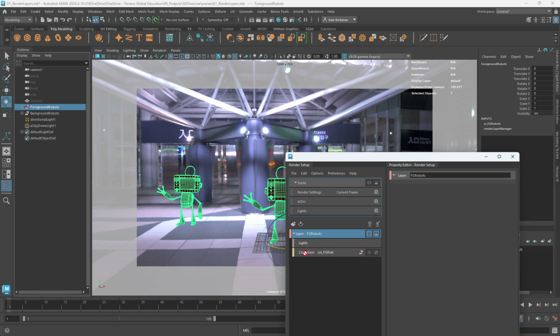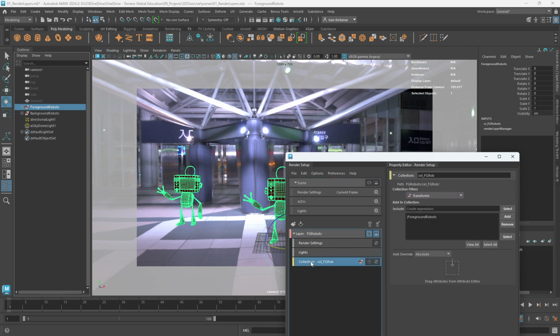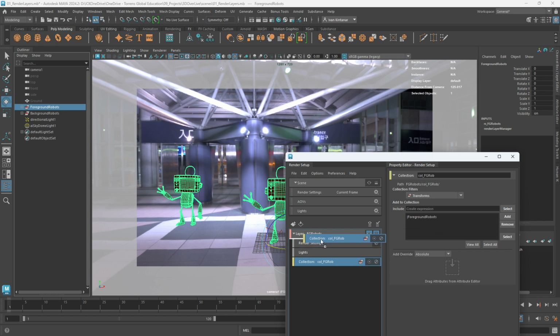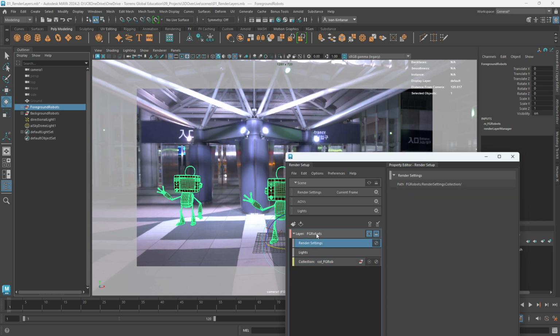So see, I can even drag and drop that there. Okay, see? So what this means, everyone, is I'm using the same... I usually prefer just putting the collection up. But you know what? That should be fine. Okay. Anyway, the idea behind this is I want to use the render settings of our master scene and the lights coming from the master scene in that layer.